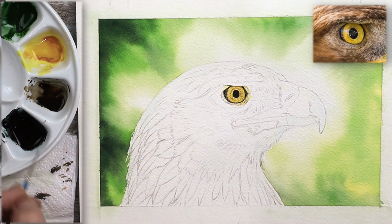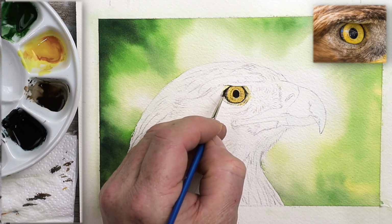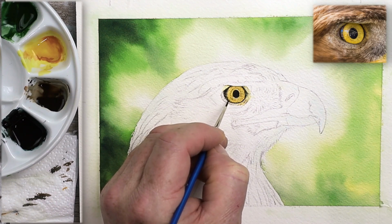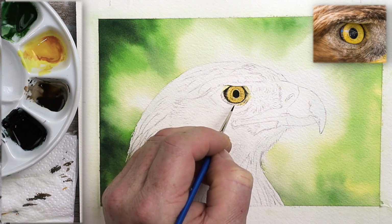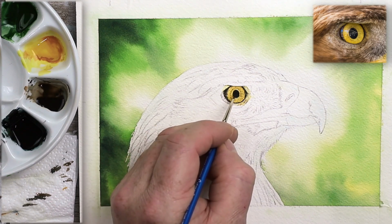Then switch back to your dark colour. Don't bother washing the brush out, there's no need. You can start to add some of this in there as well, but not everywhere. Can leave gaps in there. So we've got a few little gaps going on, as you can see here. Let's darken the pupil up again.